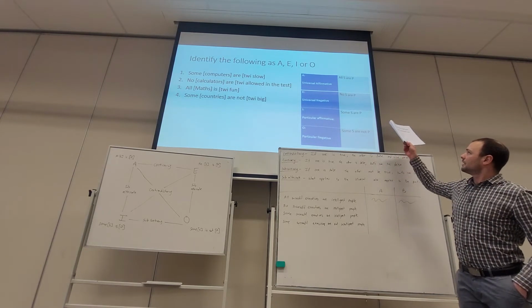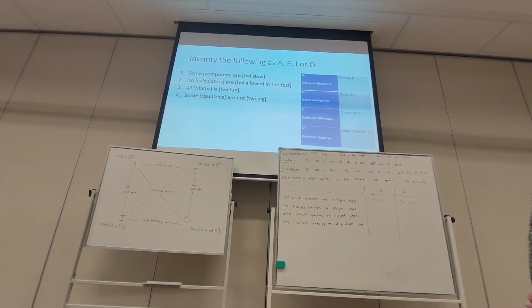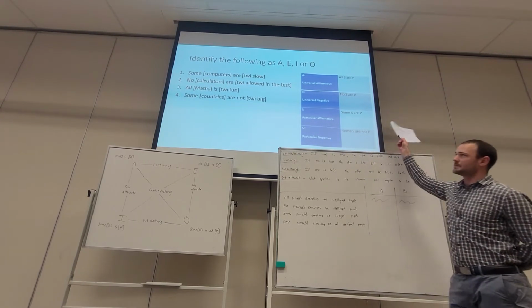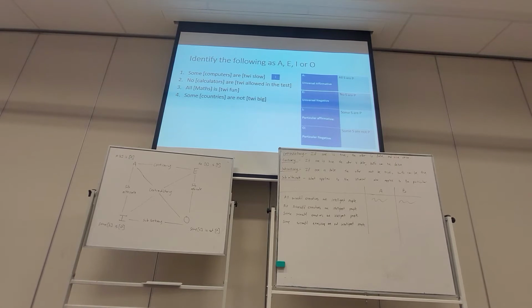What about the universal negative? Where's there a universal negative? That's number 2, isn't it? It's of the form no S is P. The particular affirmative, so I. Some S is P. So some S is P. That's the first one. Some of this group belongs to the second group. And then the last one, the particular negative, some S are not P, corresponds with 4. So I think if you press it 4 times, it's going to bring up the 4 answers, I, E, A, and O.